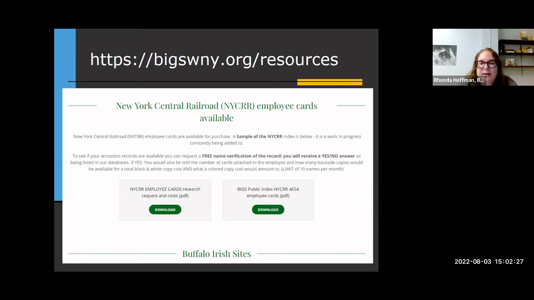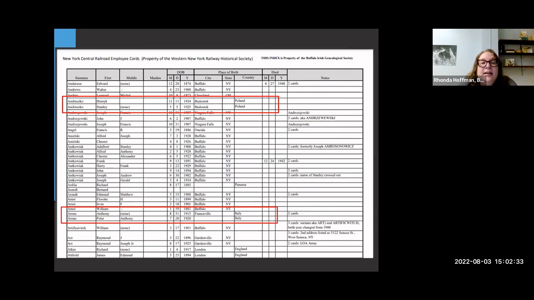It says Biggs Public Index. You click the download button. And then you can see that sometimes there is a column for foreign place of birth. Sometimes it says a specific place, sometimes it just says a country. But in the examples here, it does list the city and the country.